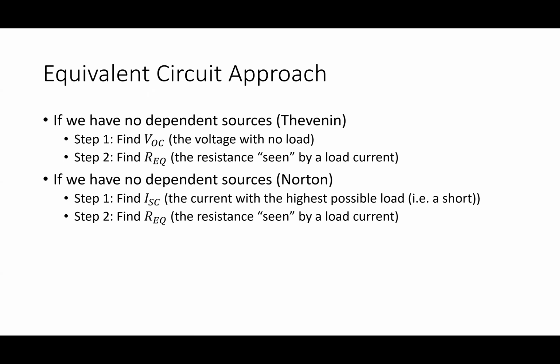And the same is true for a Norton equivalent, right? The current you get with the highest possible load on the circuit, which is if I put a short circuit across it, that's the current that will flow. And then the resistance that's seen by that load current. The resistance is the same. It doesn't matter whether it's a Thevenin or Norton.